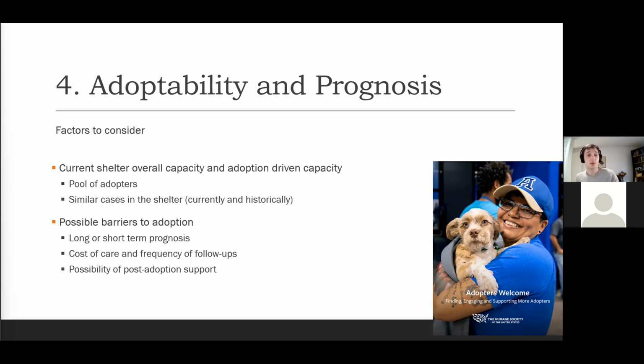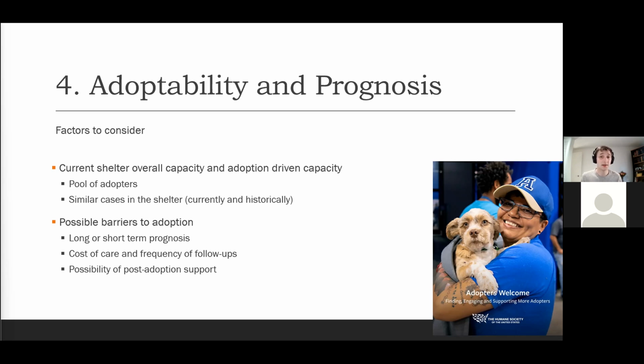And if that's the case, how many similar cases do I currently have in my shelter? So if I can say I probably have one person that comes to adopt a diabetic cat every 3 months, well, if I have 3 diabetic cats in the shelter, I know my length of stay is going to be very long, right? Probably around 9 months, because that is how long it's going to take to have turnover in those cases, because I don't have enough people coming to the shelter.